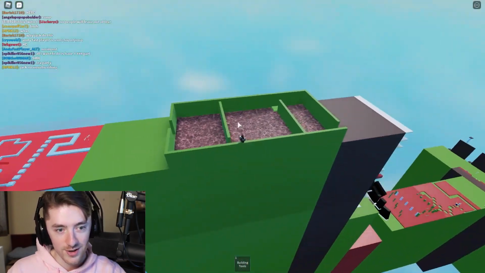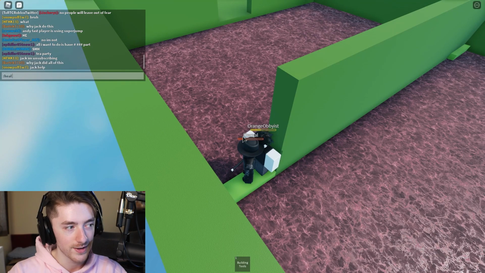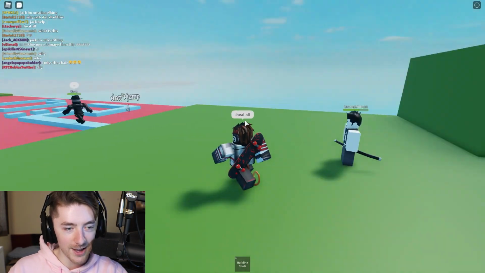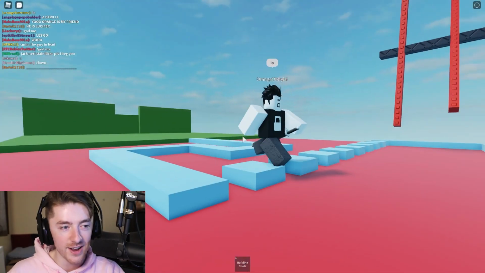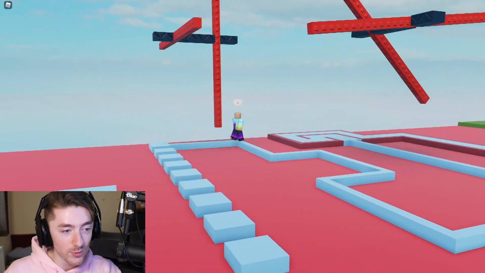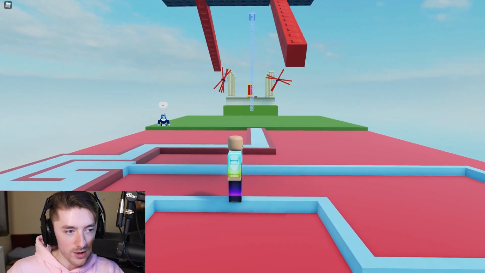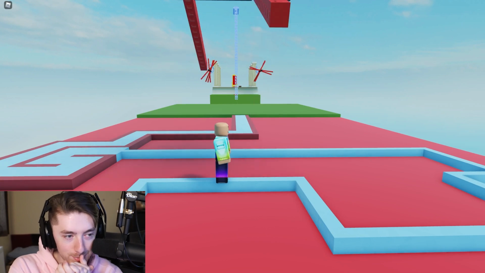Eternal Orange. Neck and neck. They have to wait for heals. I think I'll just heal all, to be honest. Make it. There's no time to wait. It's your time to shine. This could be your moment to win Robux. Never mind. He's made it. This is the furthest we've seen anyone make it. The first one. Come on. I'm getting anxious just watching this. Please make it. Please.